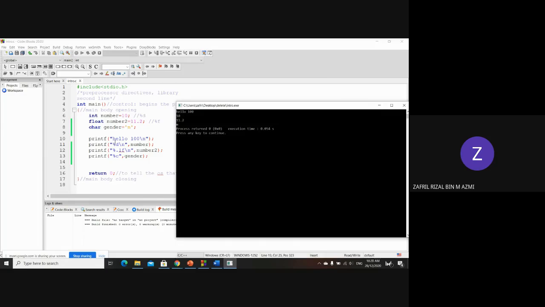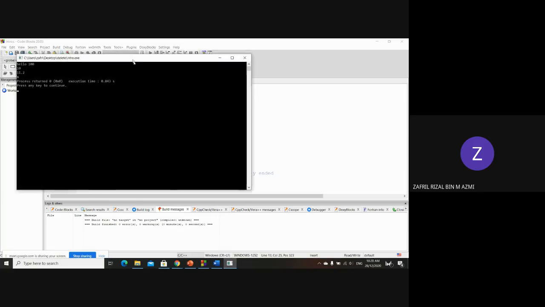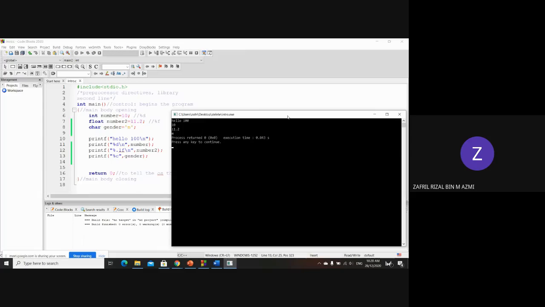You may accompany the conversion character with text, dummy text, so that when the user looks at the output, they will know what is the meaning of this data. For example, 10. When your user sees 10, they will wonder what is 10, what is 11.2, what is M, what is this value representing.